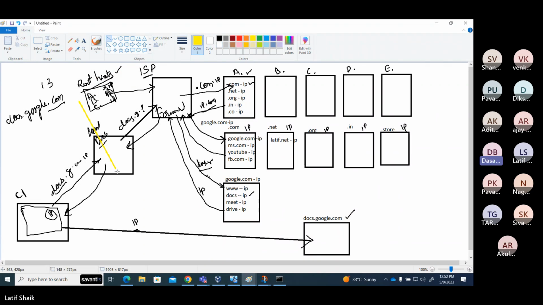First point I told here; the remaining is a big story. This is the second one. What is the first one I told? The client sends a request to the local DNS server and asks for the IP address of this particular host or domain, docs.google.com. The local DNS server returns the IP address of docs.google.com. But how it finds it, that is a second story.